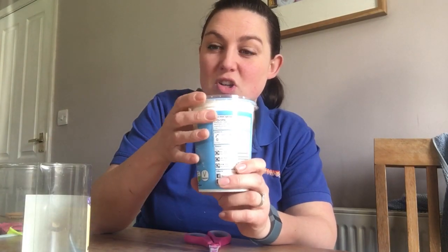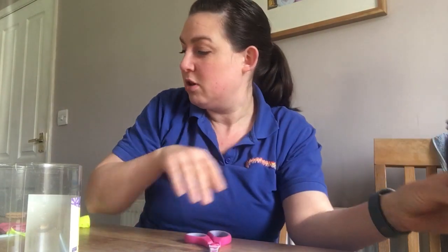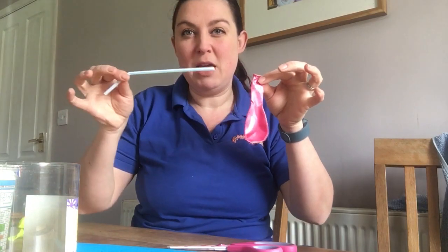If you can't source a yogurt pot or another pot like this, you could use two takeaway coffee cups stacked together as well. I tried to use a hot chocolate pot, but the bottom's too thick for me to get my scissors through, so that's no good. So you've got your tube, you've got a pot. You will also need some scissors and a balloon and some blue tack. Okay, and also maybe a straw.